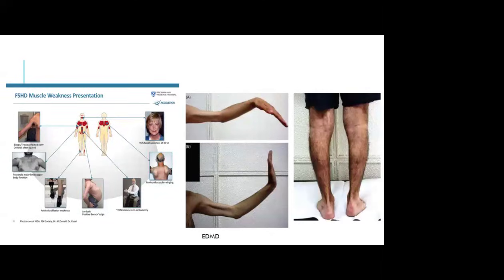This is the figure showing FSHD, where the biceps and triceps are involved with sparing of the deltoid. Then there might be facial involvement, then scapular winging, then lordosis, with the presence of the beaver sign, and the ankle dorsiflexion being impaired. Then this is the picture of EDMD showing the proximal arm and distal leg involvement, where the soleus and gastrocnemius are atrophied.